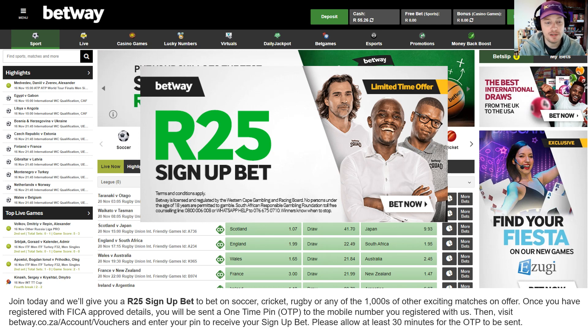The first one we're going to look at is Betway. Betway have a 25 rand sign-on free bet for new customers. It should be credited to your account within 30 minutes and you'll get an SMS once you've registered. You also have the chance of winning up to a 50 rand free bet if you use the Best Sports Betting Betway wheel — a wheel you can spin to get a bonus code for a 50 rand free bet.